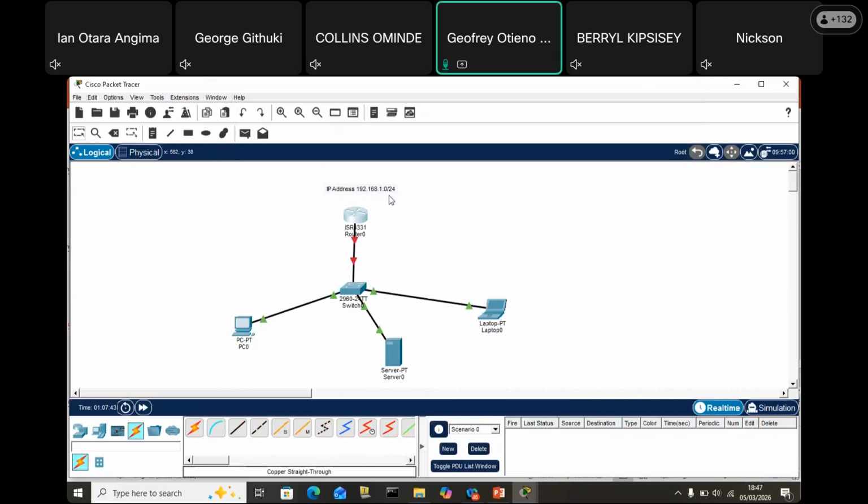So the first usable IP address is 1.1, then 1.2, 1.3, in that order.